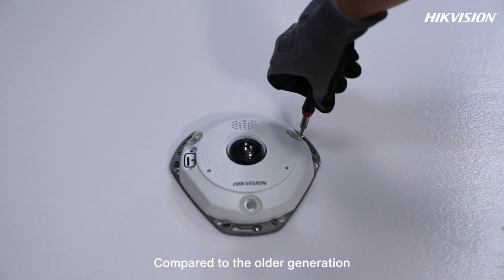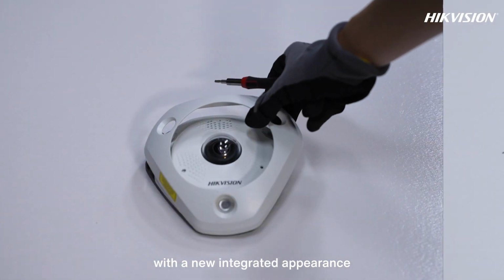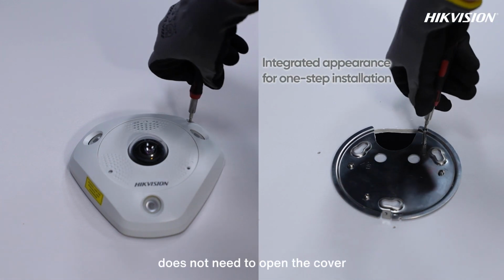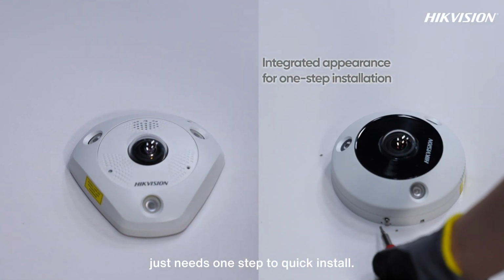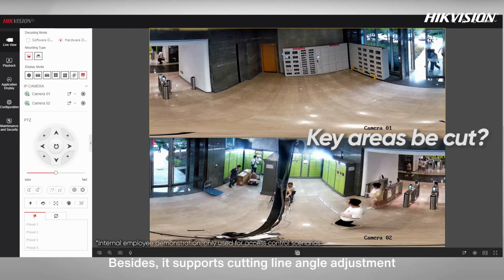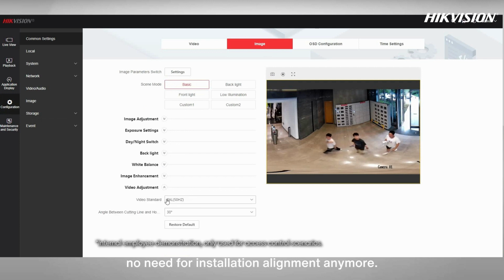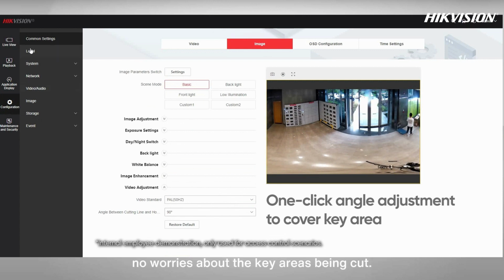Compared to the older generation, the new 6 Series fisheye camera with a new integrated appearance does not need to open the cover, just need one step to quick install. Besides, it supports cutting line angle adjustment. No need for installation alignment anymore. Just need one click to easily cover the key area. No worries about key areas being cut.